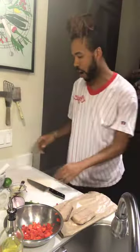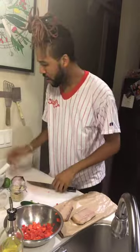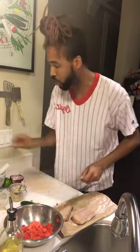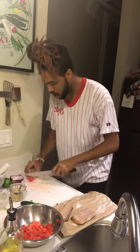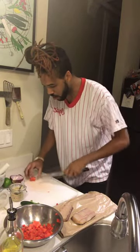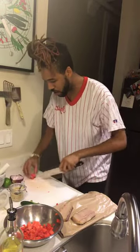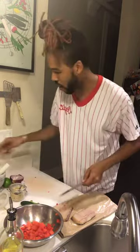I'm lazy. All right, so, got the watermelon. Just gonna give it a nice brunoise, if you will. I don't know if you guys out there in the culinary world know, brunoise is a fancy word for make it look nice and square. Small, nice, and square. All right.